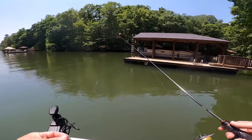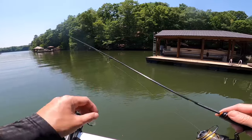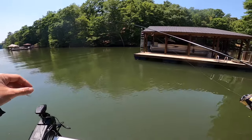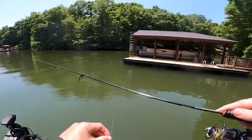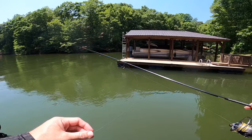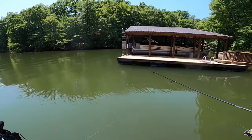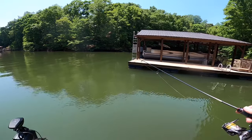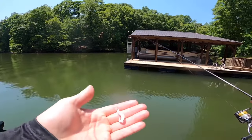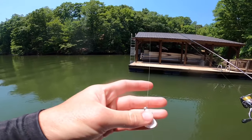All right, y'all. So today I'm going to show y'all a very, very, very simple lure that I've used to catch over 10,000 fish in my lifetime. No joke. I grew up on a lake. I was able to fish every day sometimes. And if you're an ultralight fisherman, those numbers can really add up. But this is it. There's nothing really special about it. It is a 1-inch grub with a 1/32 ounce jig head.